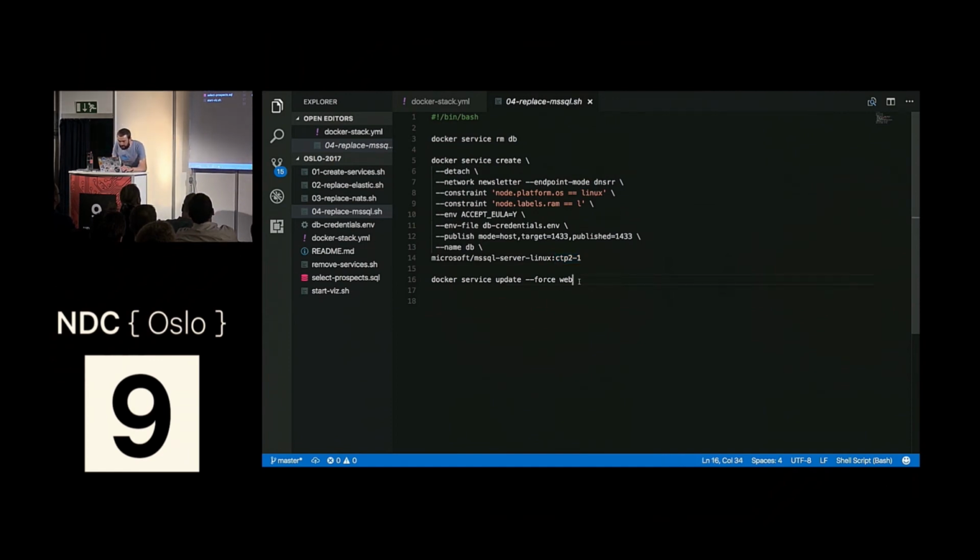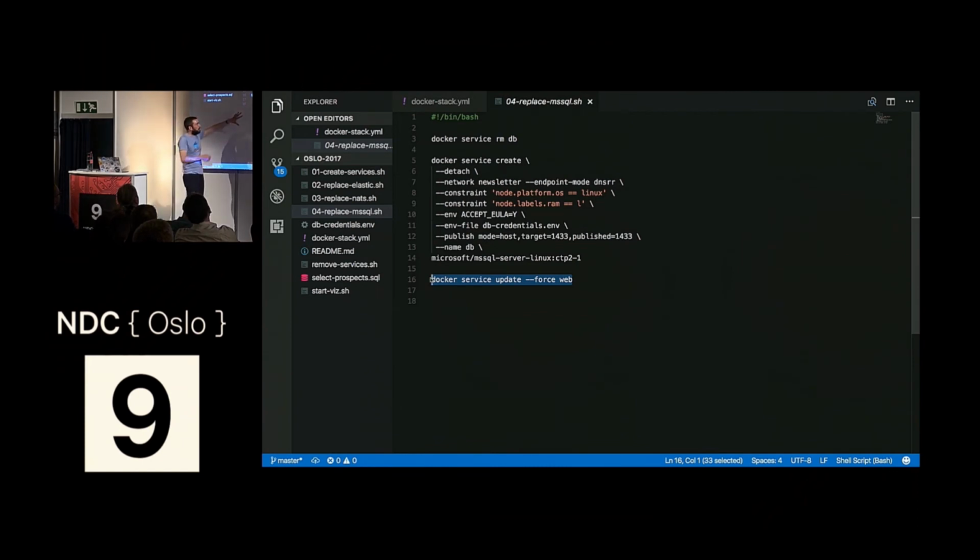OK, and the other thing I'm going to do is I'm effectively restarting my web application because of that Entity Framework code first business. My web application is currently connected to SQL running on Windows. When I first started my web application, it found an empty database, deployed the schema, deployed the seed data, got everything up and running. I'm swapping the database out from underneath it without telling it. It's not going to try and recreate the schema. So I could still push the button and send the data through, but nothing's going to happen. If I refresh it, it's not going to find the schema with the seed data or anything like that.